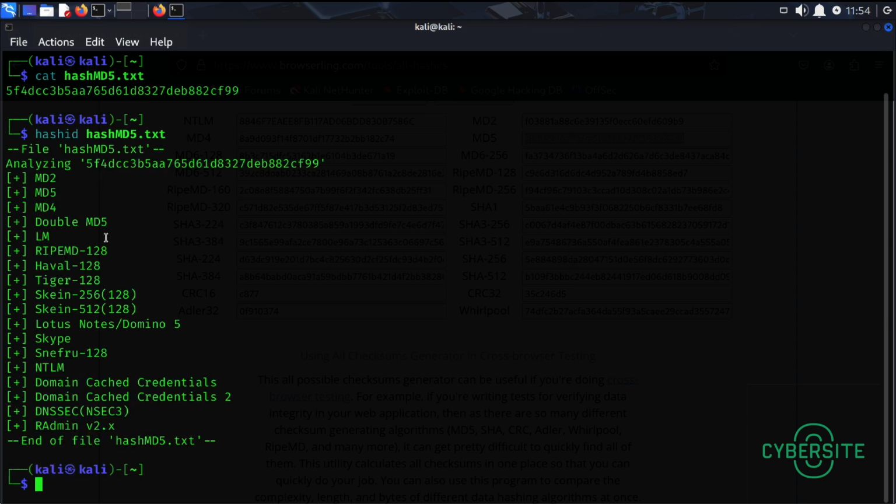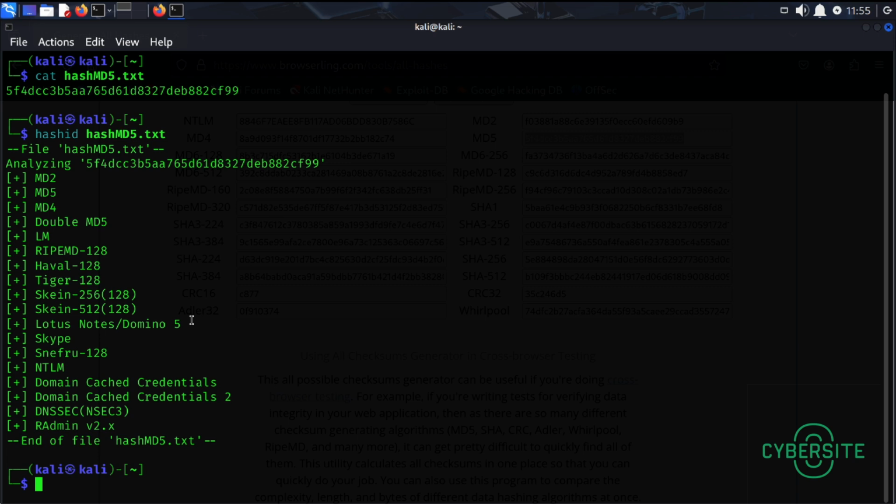We can see a few types of hashes here. So among hundreds of hash types, hashid identified our hash as one of these types. In the real world, we have to try each of these hashes to find the exact hash type, but we know it's MD5, so we'll skip that part.